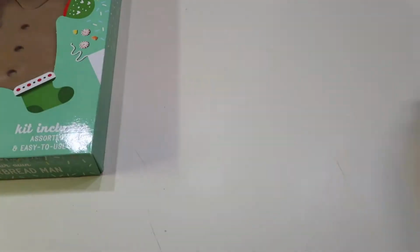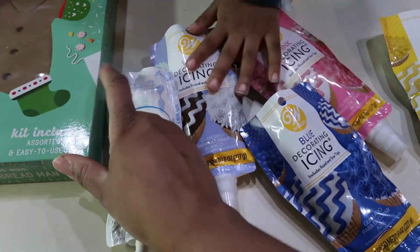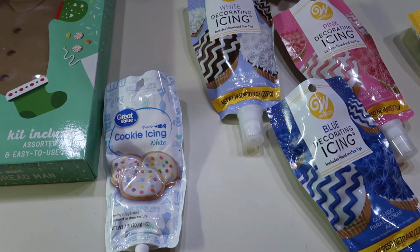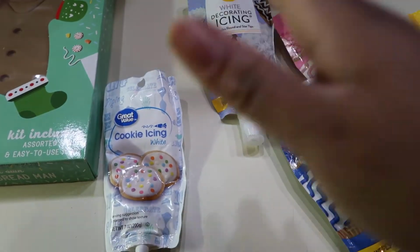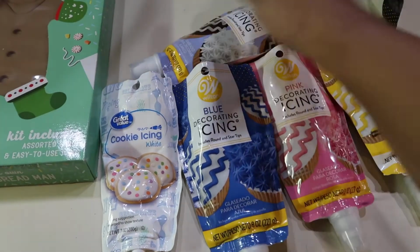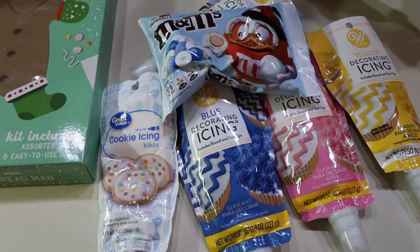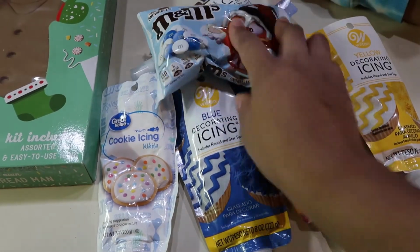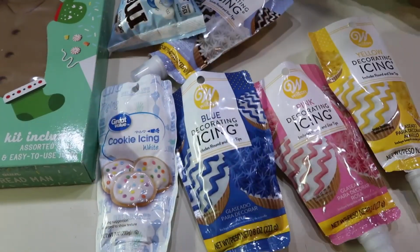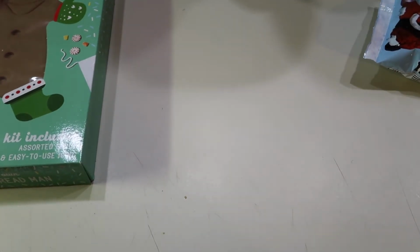Hold on one second. We have these because I can see it comes with a little pack of icing, which, again, failure. It doesn't do what it's supposed to do. So I did buy some candy so that we could just do a little extra, a little more to them other than what they have on the box. So yeah. All right, let's get started. I'm going to set it up and we'll be back.